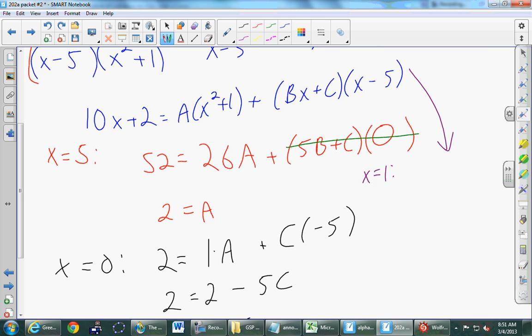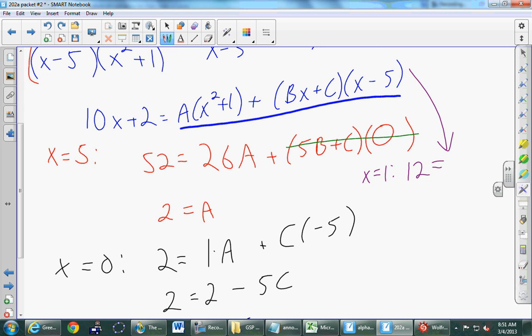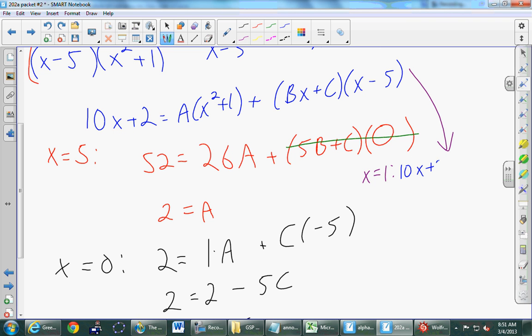How much is the left-hand side? 12 equals. And I'll say, I've given tests and quizzes on partial fractions before. I think the most common mistake is to forget that you plug x equals whatever into the left-hand side. I think everybody plugs in the right x over here because they're doing it to try to make something disappear. But a lot of times people forget, and instead of putting x equals 1, they'll just copy the left-hand side, 10x plus 2 equals, and then they'll plug in x equals 1 on the right-hand side, and they'll be stuck because you'll have b's in the equation, and you've also got x. Every x in this equation becomes 1.